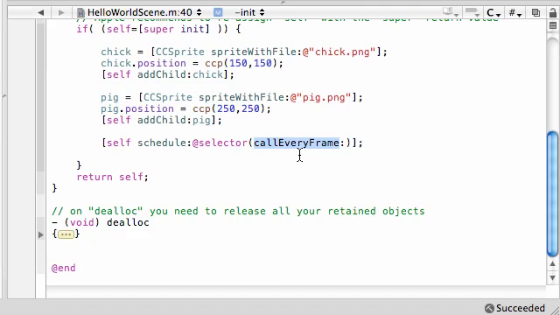So if you're saying, alright, I don't even know what a frame is, I guess now's a good time to talk about it, isn't it? So in Cocos2D, your project is going to be composed of scenes and frames. Now, just like in a movie, a frame is basically a still image or a point in time. Now, check this out. In a movie and in Cocos2D, once you have a still image and you have another still image that's different from it, and you have another still image that's different from it, whenever you play them one after another, it creates the illusion of animation or motion.